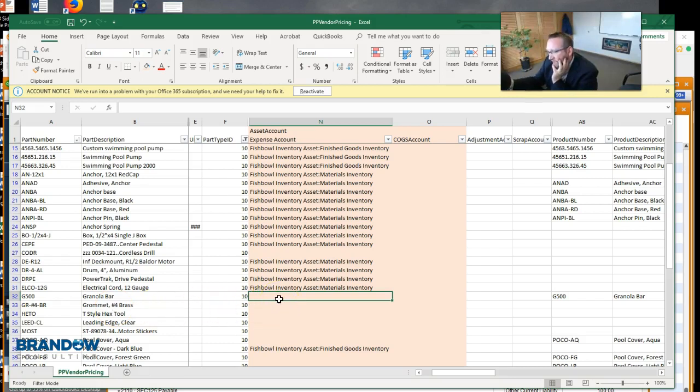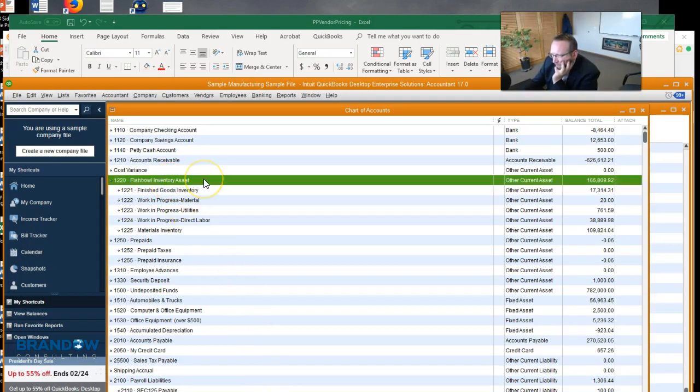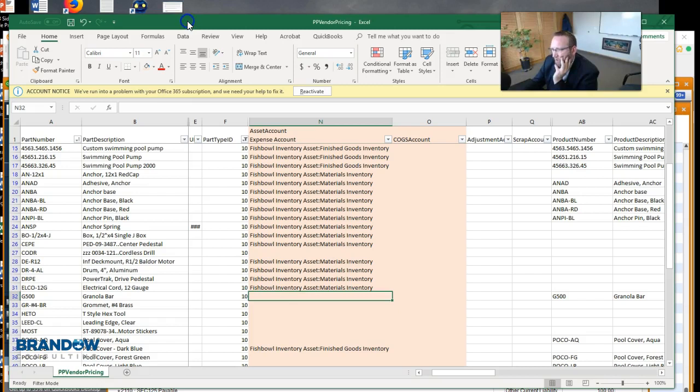Say, hey, would you like some lemonade or granola bar? Yeah, whatever. That's weird. I don't know what account to map this to. I could just put it here, Fishbowl inventory asset, no sub account, and it would show up as something other. I think that's what I'll do for right now.